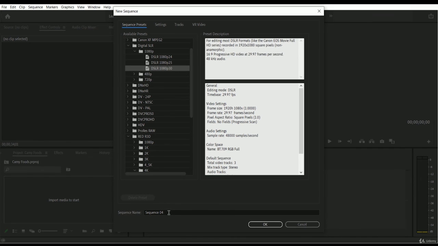And here is the field for writing the name of the sequence. So let me write my first sequence. I placed a name that is my first sequence, and I picked 1080 pixel with 30 frame per second presets. So let me click OK.